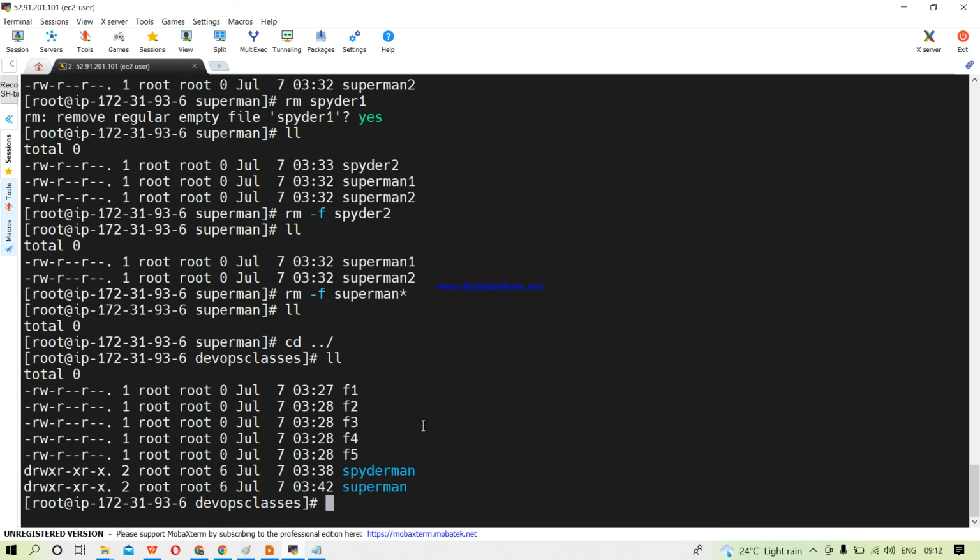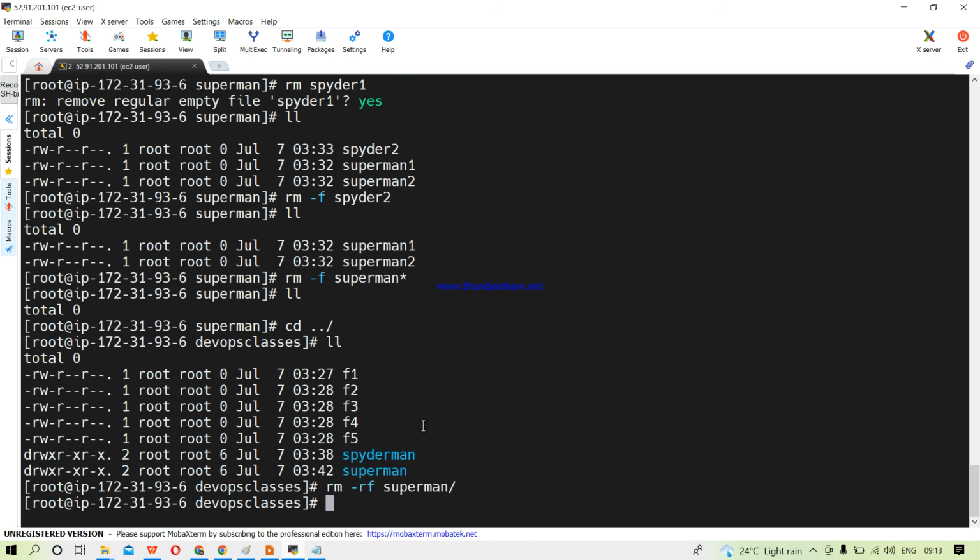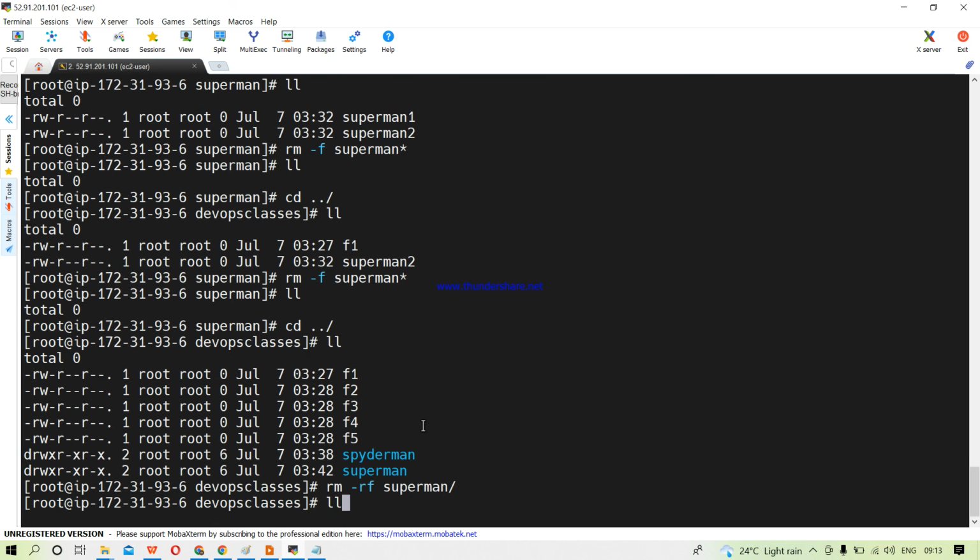This time I want to remove folders. If you want to remove folders, you can use rm -rf, recursive forcefully, and mention your superman. Okay, superman gone.